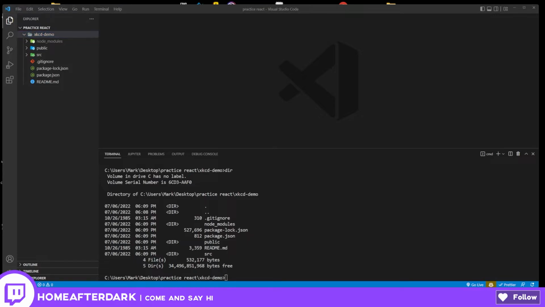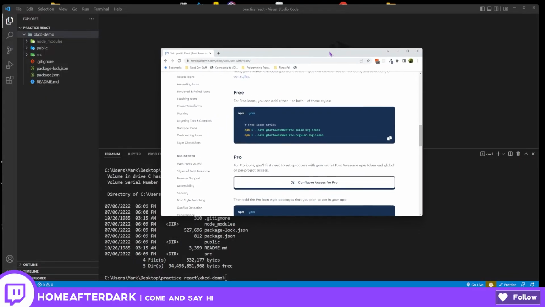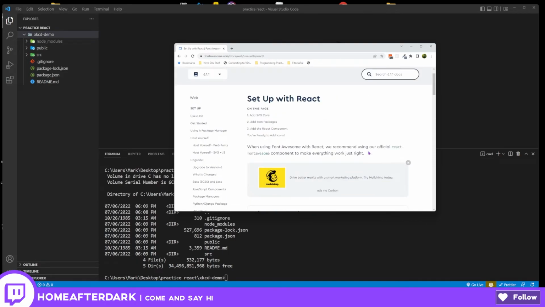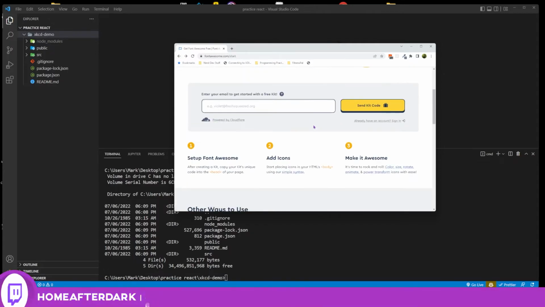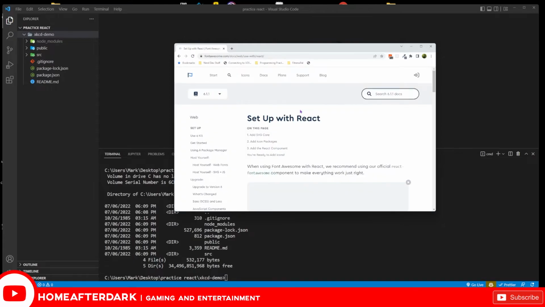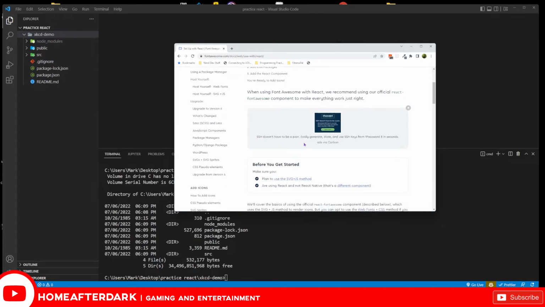But before we get going, because I kind of hate to be coding and then have to install something else, I used Font Awesome in the last section, and it's easier because you can just put it in the index file. There's a special way to do it with React. So to set up with React, go to Font Awesome, scroll down here and you can see React. If you're using other technologies, you could use those as well. But since this is React based, we're going to do this.